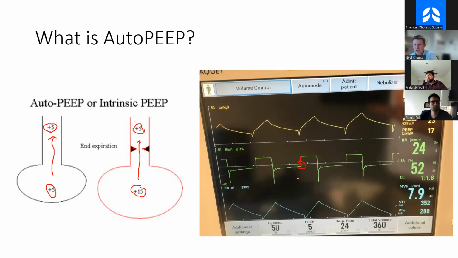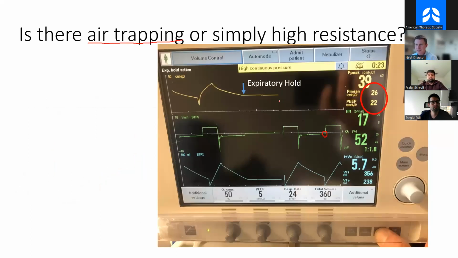And the way that we can check this out is by doing something called an expiratory hold. Now, an expiratory hold is similar to an inspiratory hold. In essence, what we're going to do here is let the patient breathe out, and right at the end of their breath, we're going to lock this. And you see down here on the Maquet Servo-i, there's an expiratory hold button. So right before inspiration, it locks it. No inspiratory or expiratory flow here, okay? And we can measure the pressure just like we did with an inspiratory hold, except at the end.